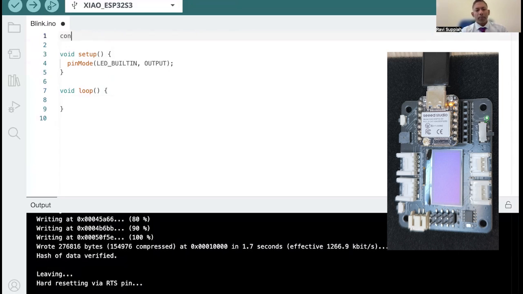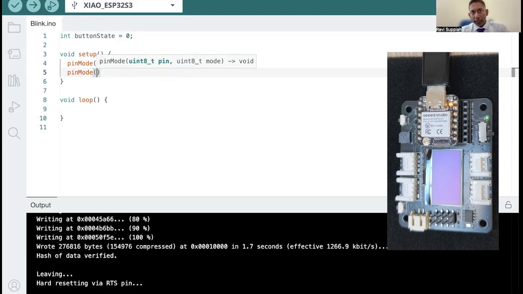Okay, so what I'm going to add is an integer called button pin. Okay, maybe instead of that, we will just use integer button state. All right, so this variable, integer button state, is for us to keep track of the state of the button, whether it is 1 or 0, whether it's pressed or not pressed. We will look at that shortly. And we also need to configure the pin. Okay, so pin mode.